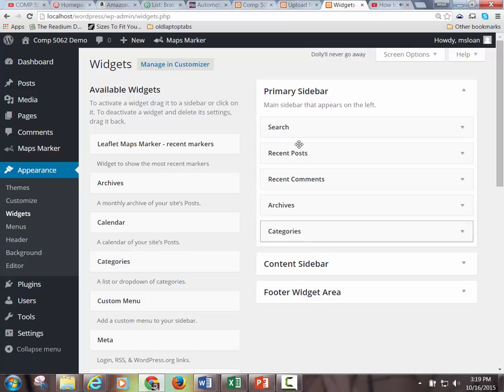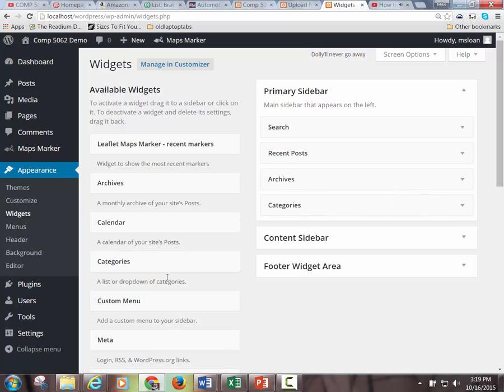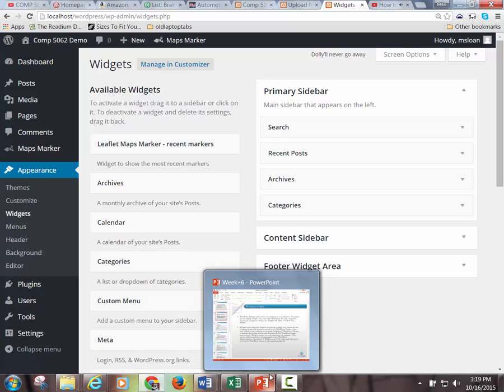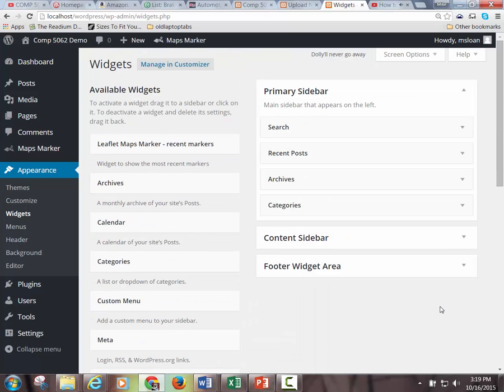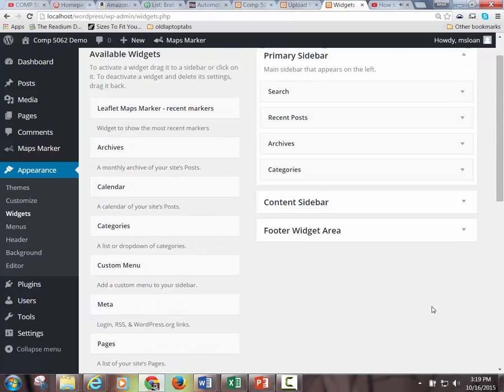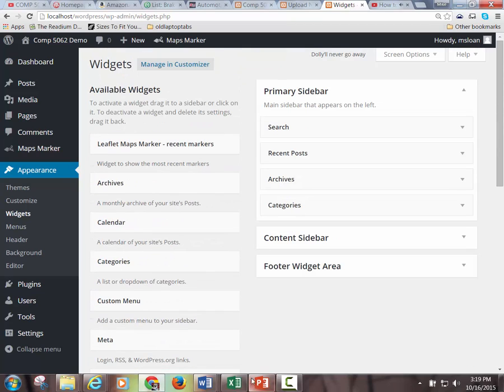So you have a content sidebar, a primary sidebar, and a footer area. Right now, two of these areas have nothing in them. Moving your widgets around and changing widgets is this simple. Let's say I don't actually want to use comments because I'm not going to allow them, since I'm setting up some site for a different thing. I can just take that, drag it back out to where all this stuff is, and let go of it. Done. And where I say in my notes that you have to remember to save when you're done making these changes, you actually don't have to save anymore. The changes are just automatic.